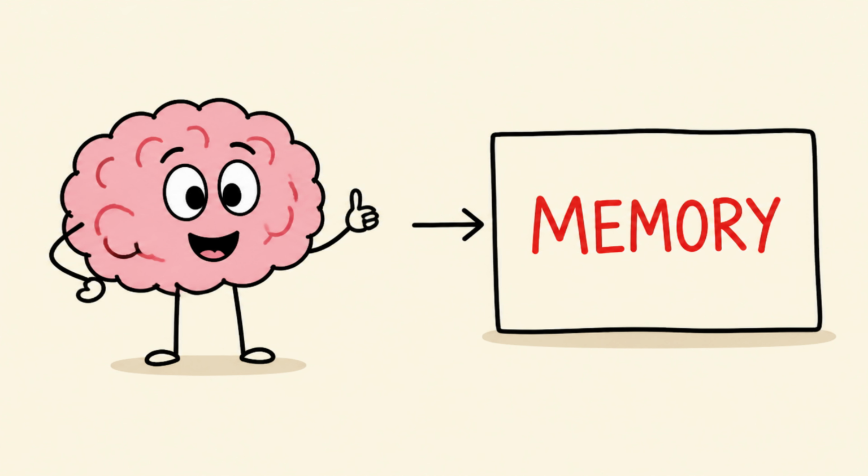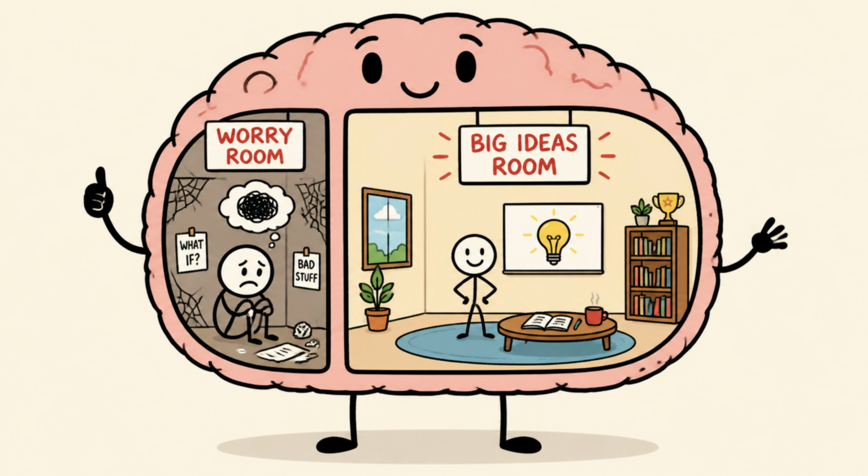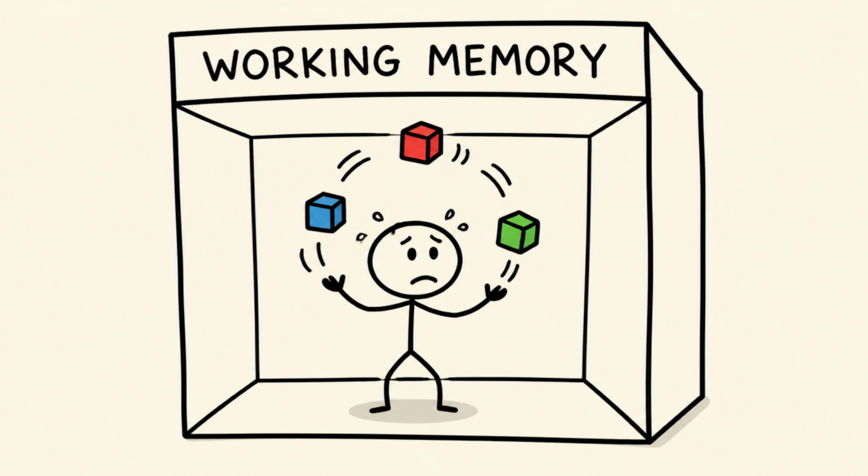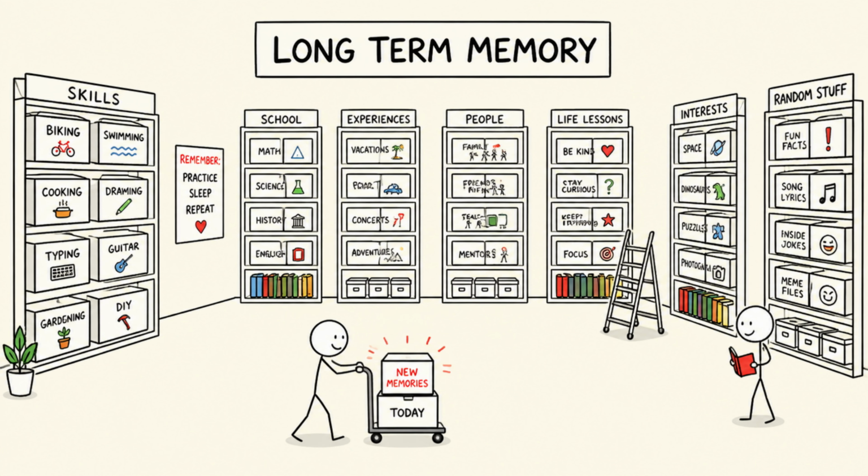The theory starts with a simple but powerful idea about memory. Our brains have two main types of memory involved in learning. The first is working memory. This is where we hold and actively process information right now in this moment. The second is long-term memory. This is where knowledge is stored permanently, organized into patterns called schemas.